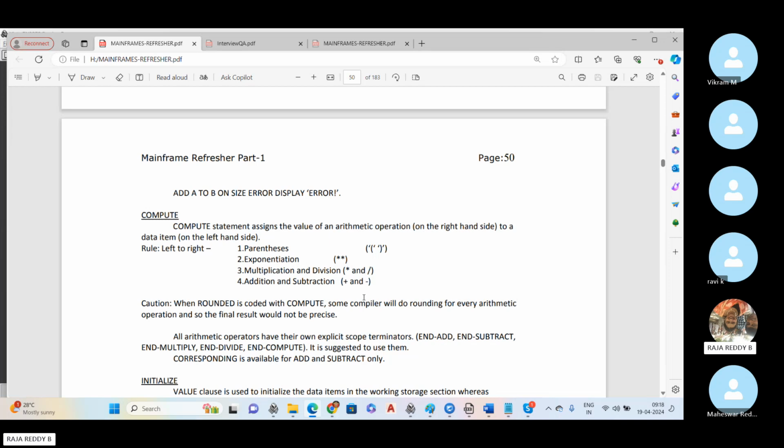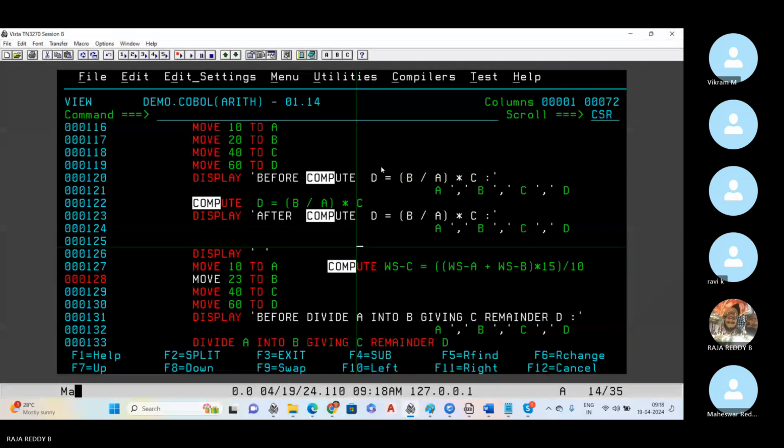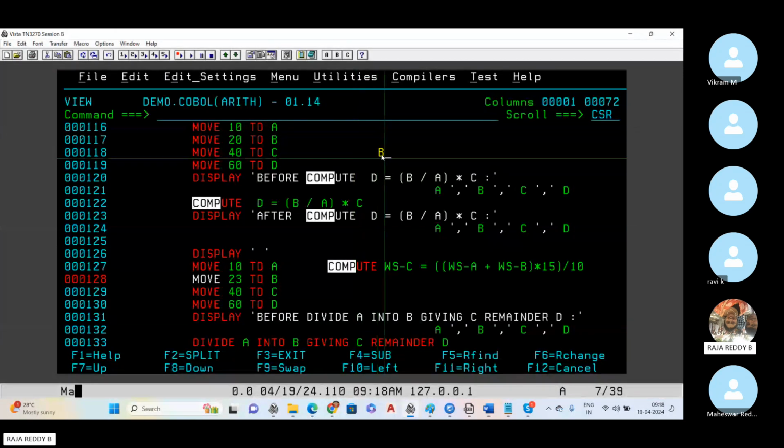So this is called the compute verb. Hope everyone is clear about the compute verb and the order also. If you prepare for any arithmetic exams, bank exams and all, this is the formula: first bracket, then of, division, multiplication, addition, subtraction. Same way here also. First it will go with bracket, after that multiplication, after that division, etc. This is the order it will follow with the compute verb.